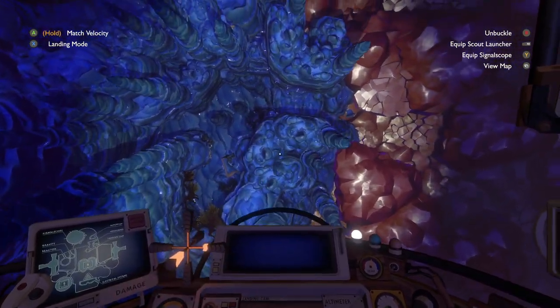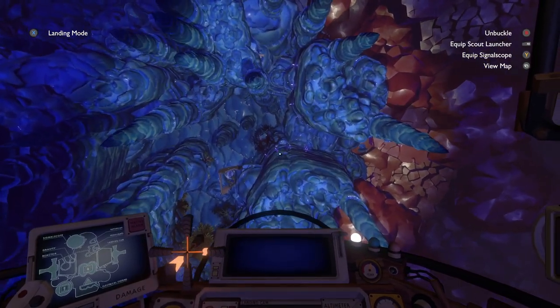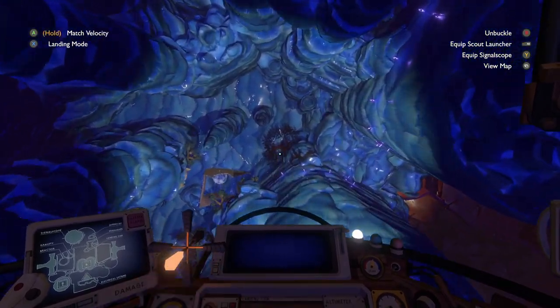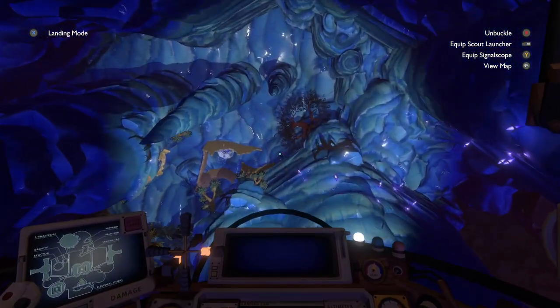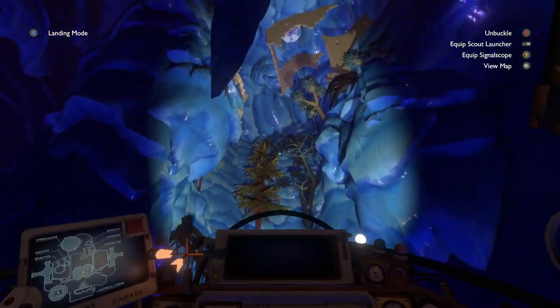Come on. Escape. Go. Falling debris. Falling debris. I see an elevator pad. What am I saying? Okay.